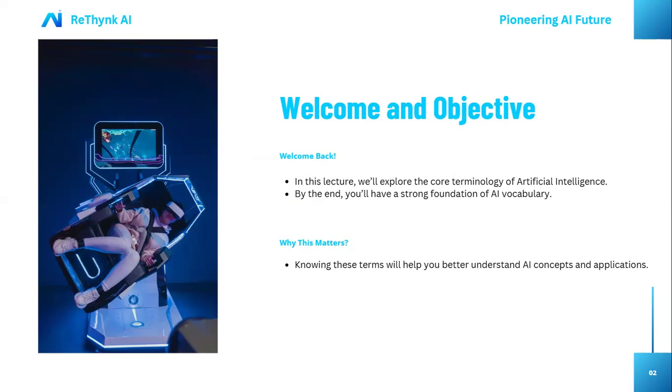What is happening outside is everyone who is talking about artificial intelligence or wants to teach artificial intelligence or is working in the field of artificial intelligence, they are not talking about these broad terms. So here we are going to talk about these broad terms. In this lecture, we will cover a few important AI vocab, and then in the next lecture and the coming lectures, we will cover more AI terms.